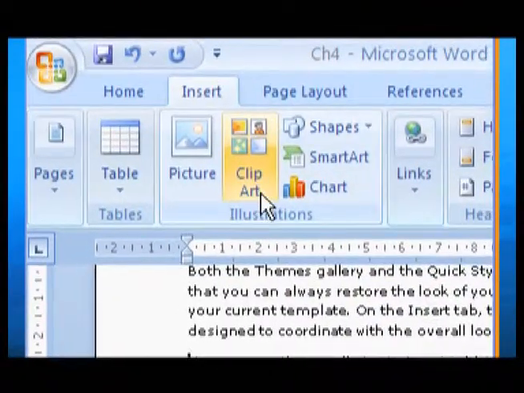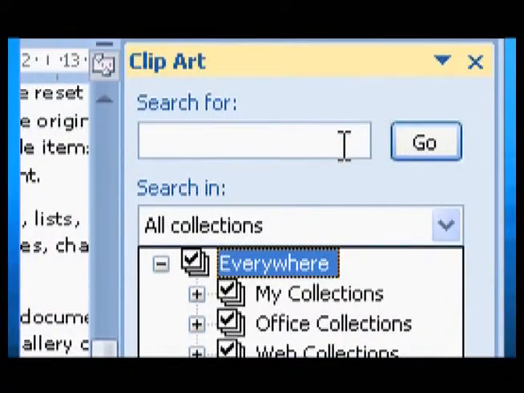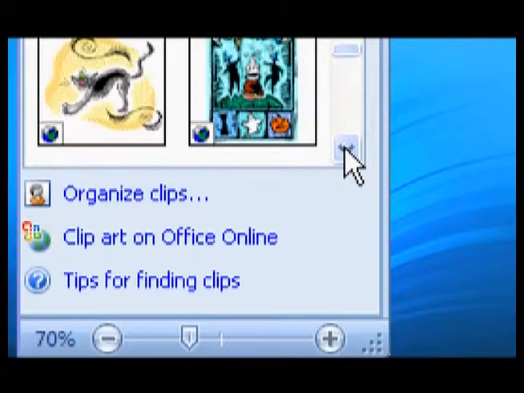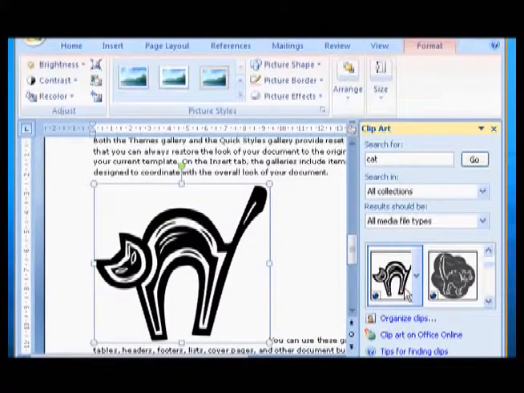You can also add artwork to your page using Clip Art. Clicking on the Clip Art button in the Insert tab brings up a search window, which lets you find clip art on your computer and select from the huge range of clip art available from Office Online. Once you've found a piece of clip art which you'd like to use, click on it and it will be placed on your page. Altering and adjusting clip art is exactly the same as for images, and you'll see that when the clip art is selected, all of the same picture tools are available in the ribbon.